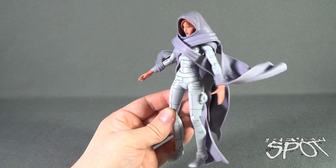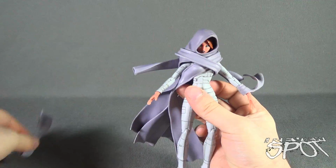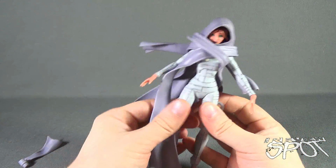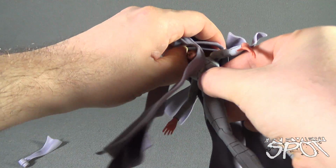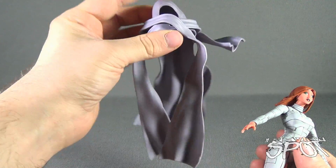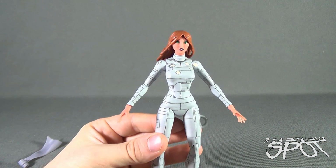If you're thinking to yourself, hey, wait a minute, I'm not really sold too much on the robe and the wraps, what you can also do is take these off. Take one off on the other hand. See what I did there? You want to take this, bring these forward, and then once those are forward, you can actually get in there and remove the robe completely. I say robe, it's just a series of wraps and capes. You take those completely off, and you can put those to the side, giving you just an unwrapped Starfire.